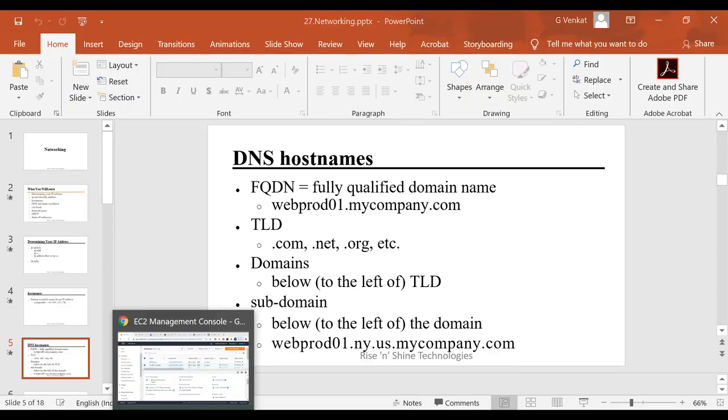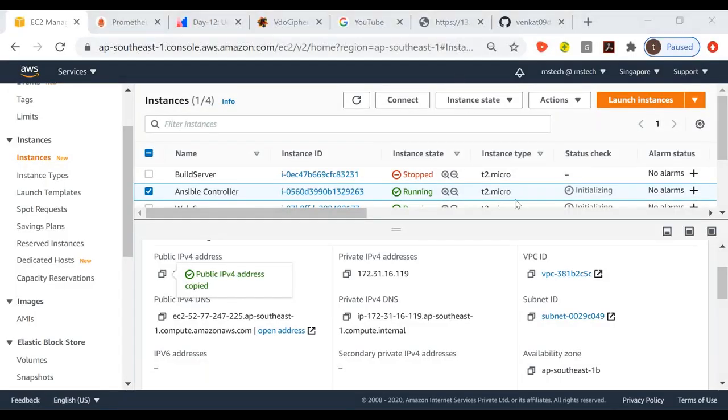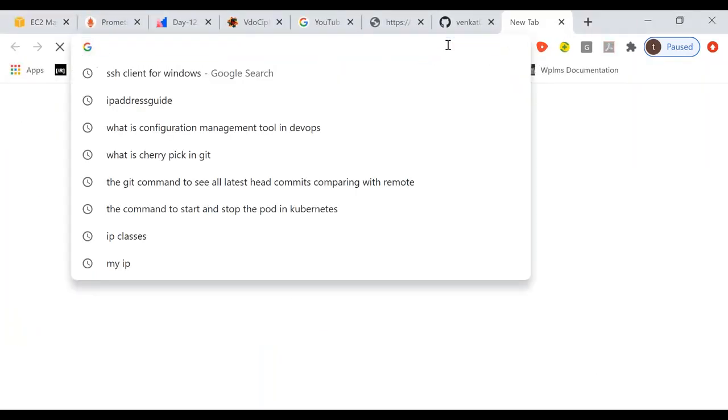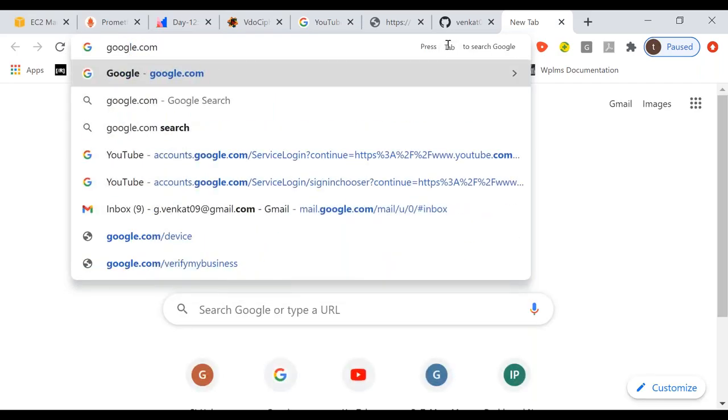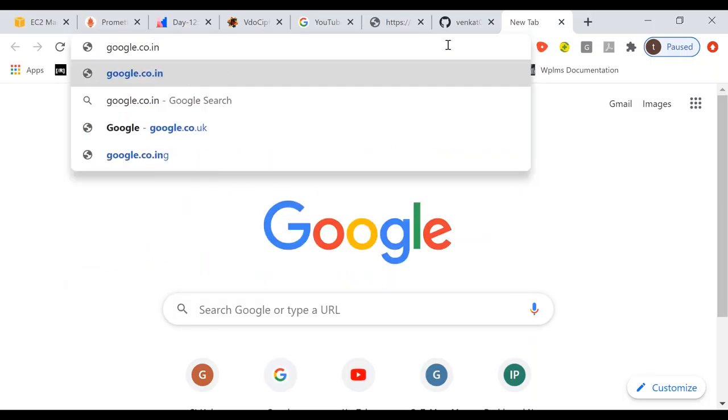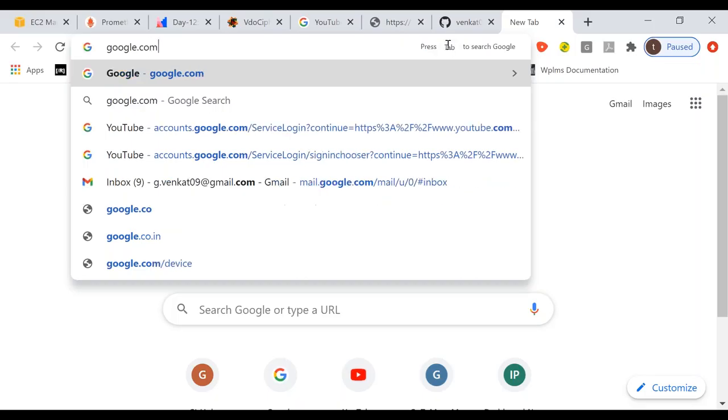Whenever I browse these sites and URLs, we are using the domain name. That is a fully qualified domain name. But what is a fully qualified domain name? Suppose I use google.co.in or .com. What is the difference between them?